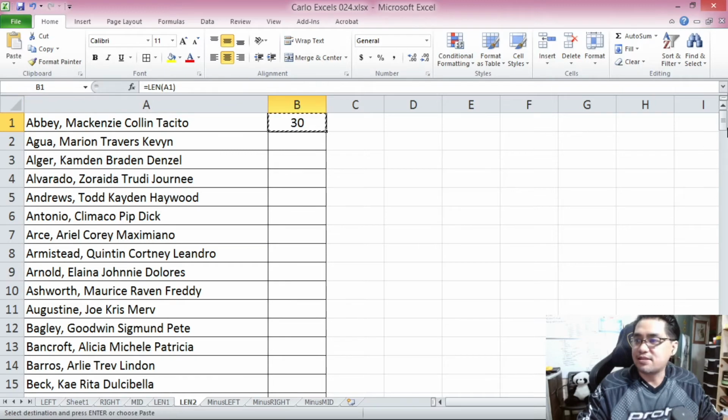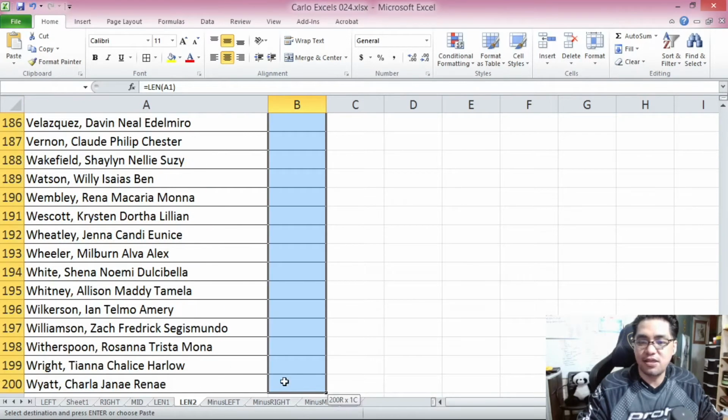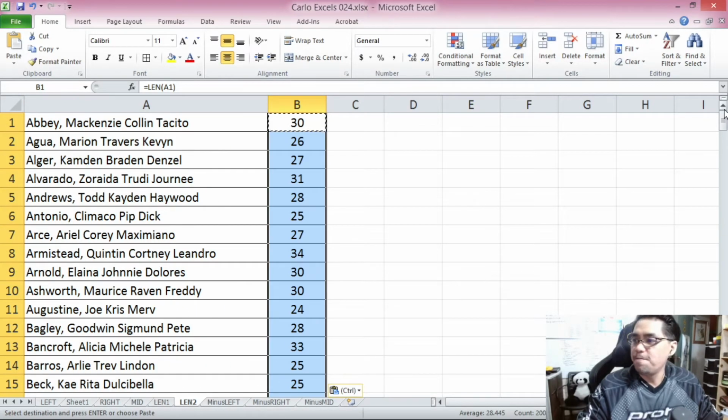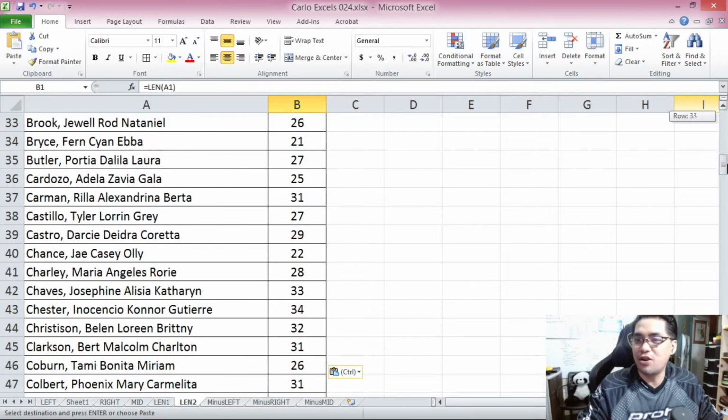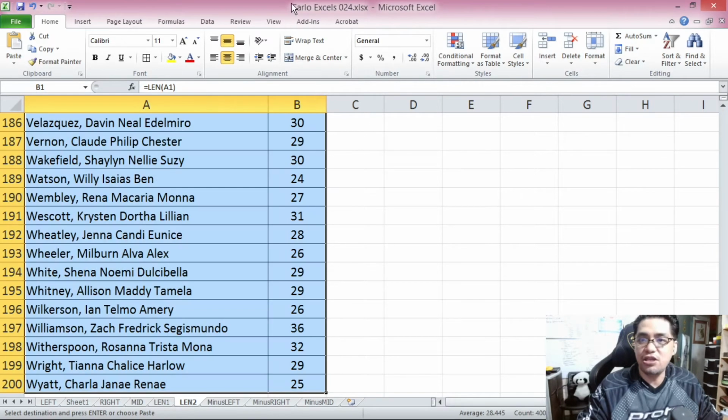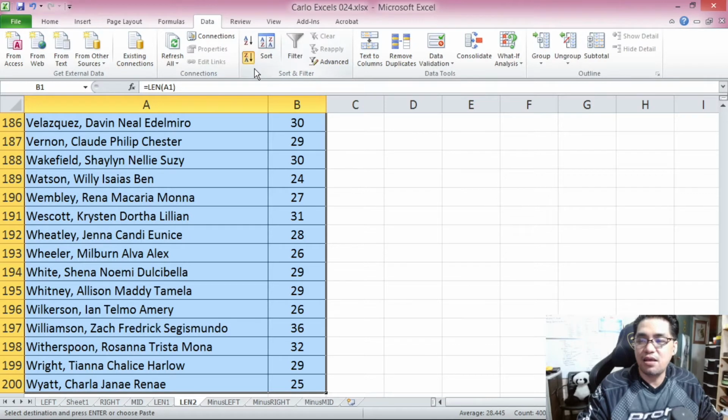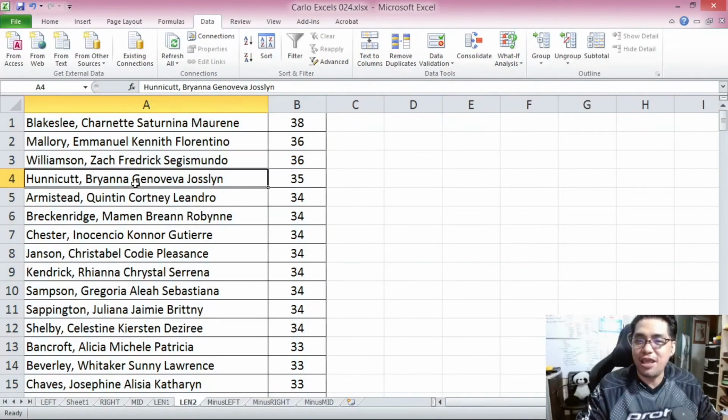So let's copy this and paste it all the way down. And of course, to find out who has the longest name, let's arrange the number of characters by greatest to smallest. The longest name is 38 characters, and it is Miss Blakesley here.